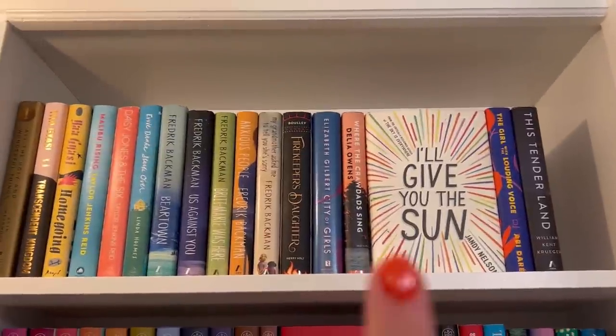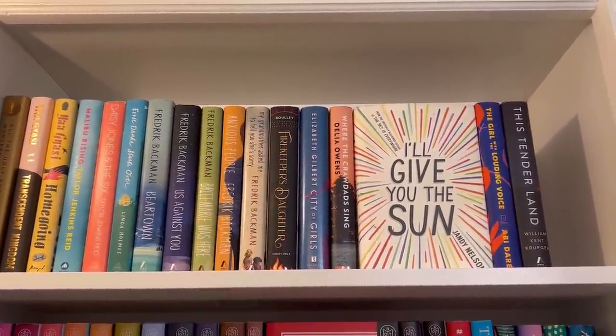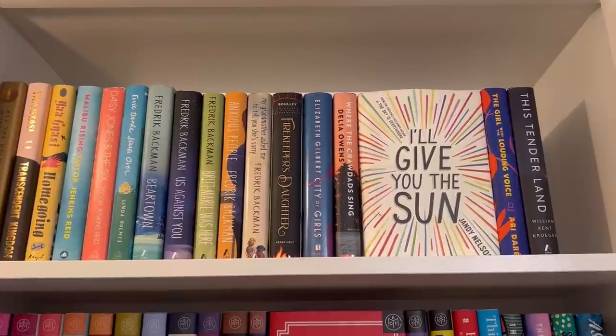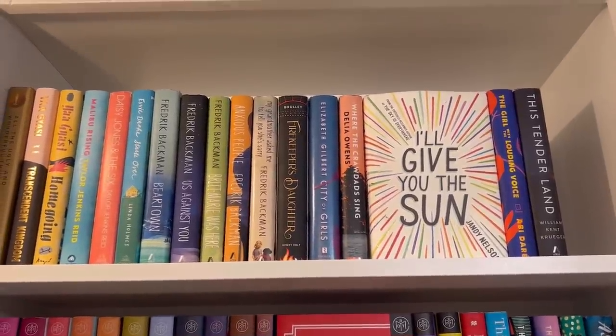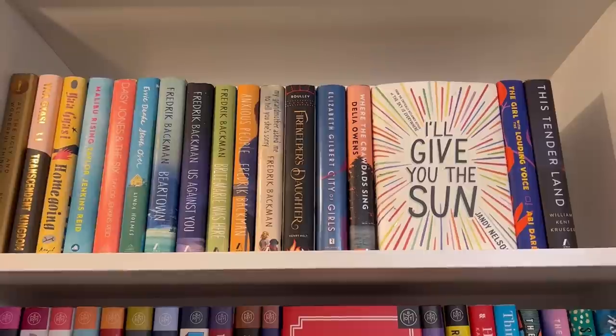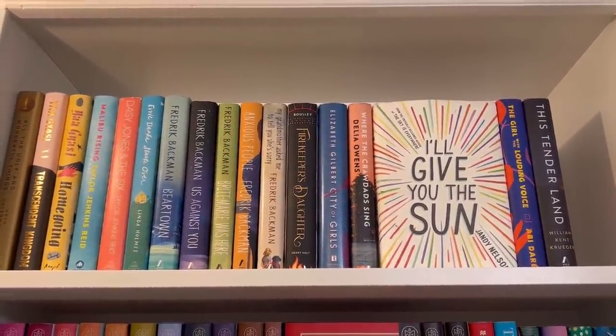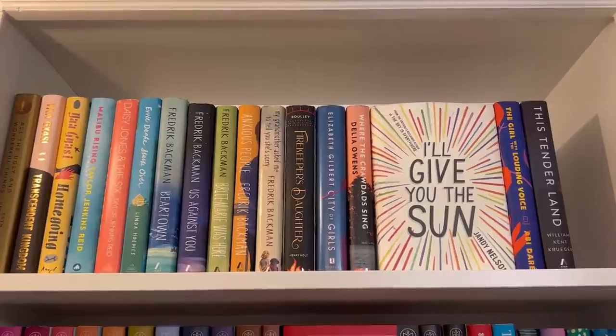So I have not read Britt-Marie Was Here, and my grandmother asked me to tell you she's sorry. I did read it, but I just really need to reread it. I don't remember anything about it. But those are up there because Fredrik Backman is just a favorite author of mine in general. But everything else I've read and everything else is incredible.